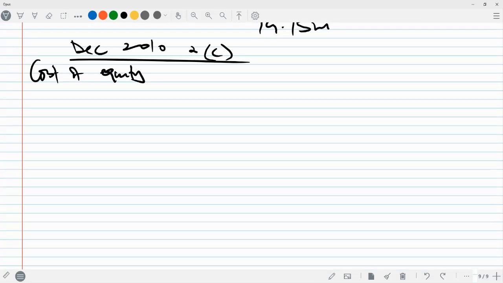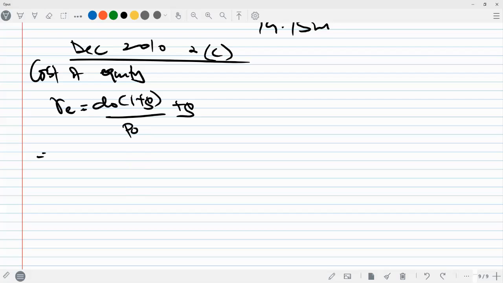Okay, let's use... I'm not sure that you're going to get a different answer, because your examiner sometimes has quite a weird way of setting questions. But anyway, let's use the first model. Let's do the dividend growth model. Because equity, therefore, D0(1+g) divided by P0, plus g.